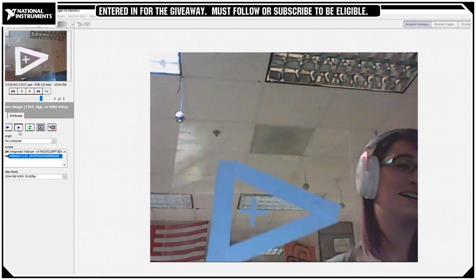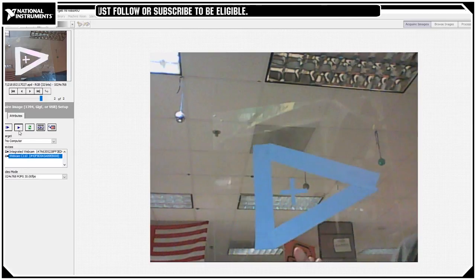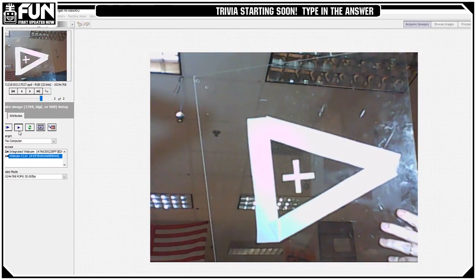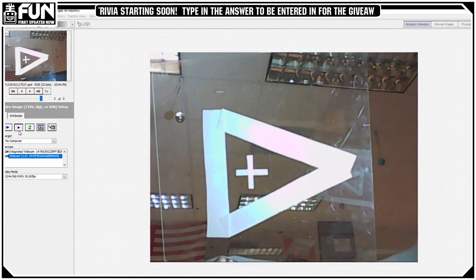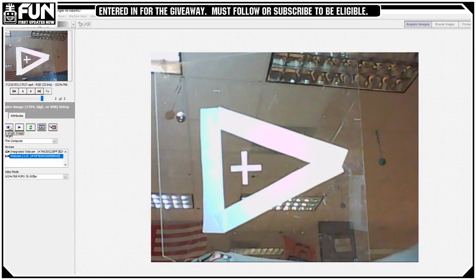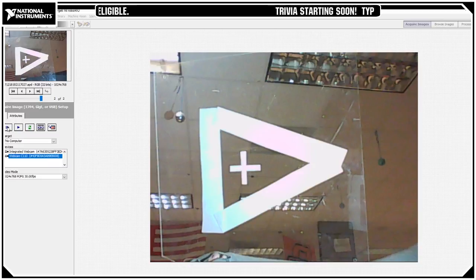But yeah, so we're going to do this live. So we'll see how this works. These LEDs are very bright and I'm blind. All right, so we're going to have this over here. Should I do this with one hand? And if you can see on the left here, I'm actually toggling it to capture a still image. So that's now a still image of my LabVIEW logo made of retroreflective tape. And that's with this acquire still image button here.